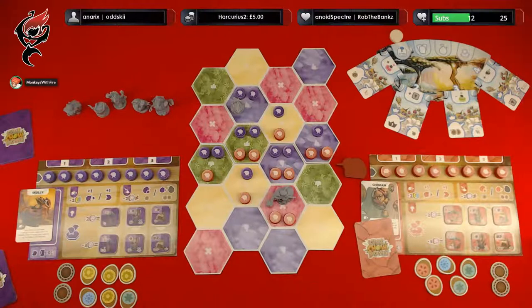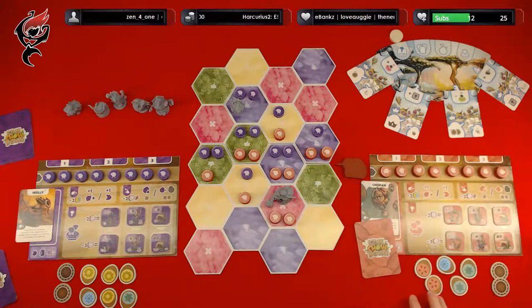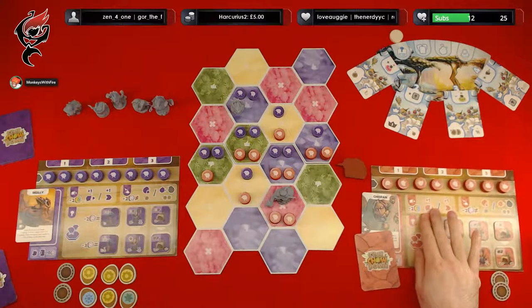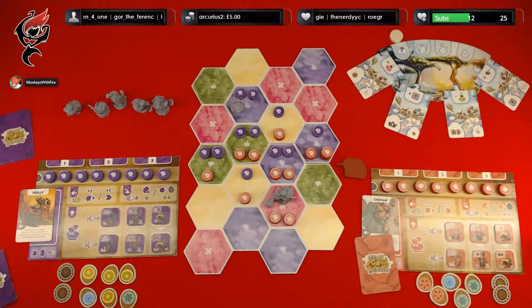So we're going to go to the second phase, which is actions. In turn, we play a card from our hand, placing it face up at the top. I don't think I've got much room, have I? Let's see if I move that down a little bit. There we go. I will try and put it on in here.